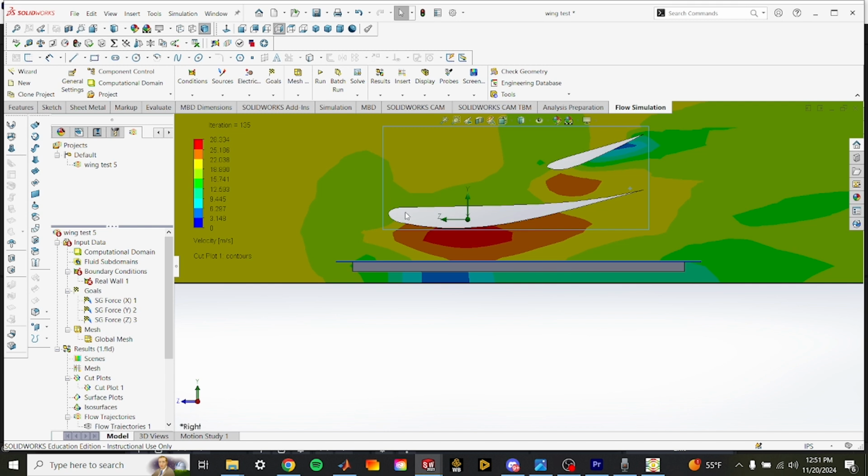What you can see here is that the velocity is moving more quickly under these profiles than it is over the top. That's sort of exactly what we're looking for. The faster moving air means there's going to be lower pressure under these profiles, which is going to be creating that downforce we're looking at. You can see there's a bit of a higher velocity here. That's okay because it's being generated by this wing, or this second element, but it does sort of disrupt the flow over the first. So what we might look into is raising this element here higher, so that its flow doesn't interfere with the bottom element, but for right now this is sort of looking okay.